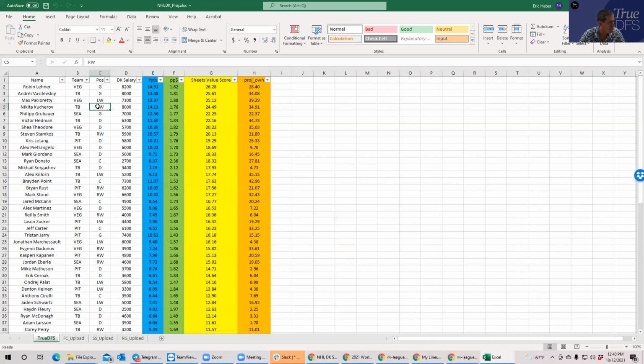Whereas with Tampa, you've got 3 Tampa players all rated pretty highly, and they're all together. However, all 3 of them are wingers, so it's unlikely they're going to be in the same stack. That's where you have to do a little bit of fundamental analysis on your own, to figure out who's going to be on the same lines together.